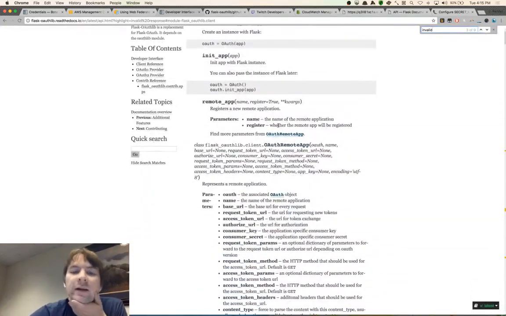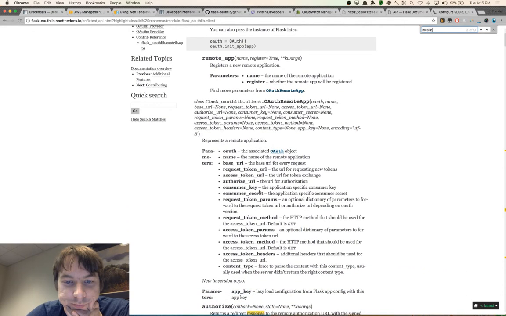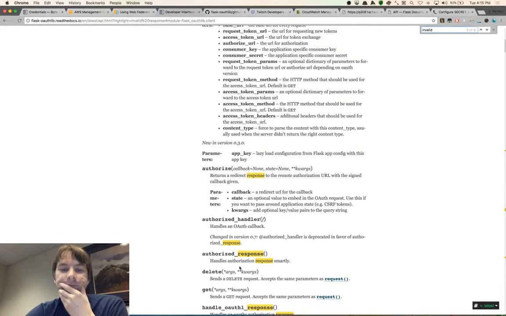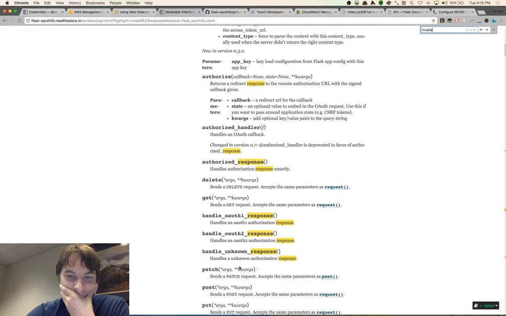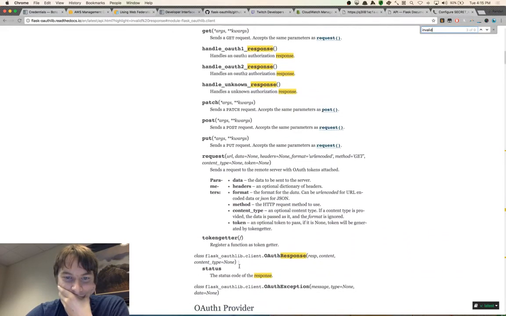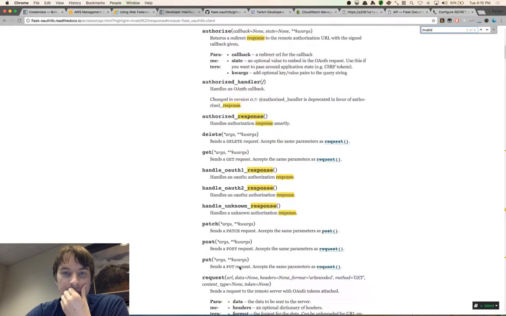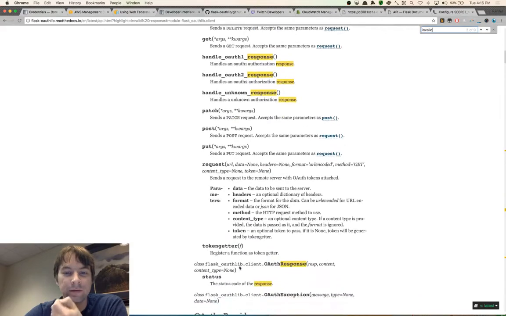So the client is the thing that I'm working with. OAuth remote app.